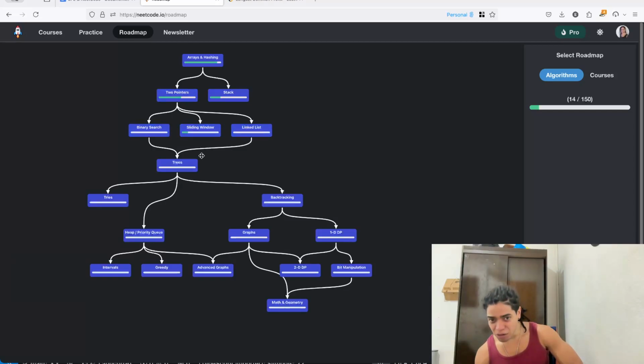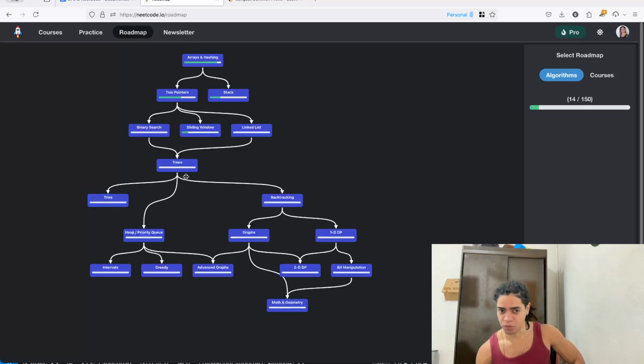And then how you combine them, using these data structures as a way to represent and come up with solutions for specific problems.